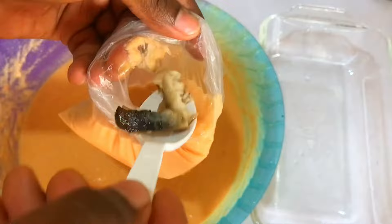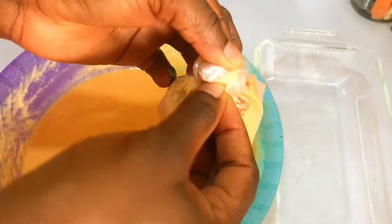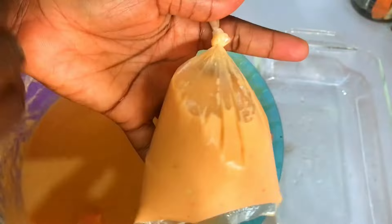When tying the nylon, I make sure the air in the nylon is not too much and I make sure the nylon is not too puffy. If the nylon is too puffy it can burst while cooking, and you know that's going to create a mess. So you can see how I did it here — that is how you should do it.